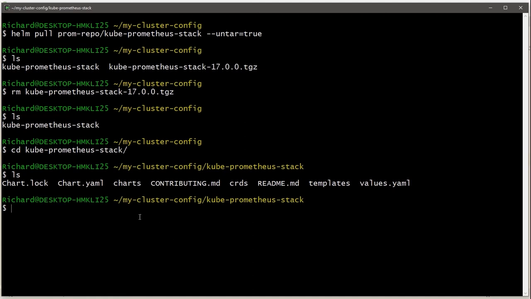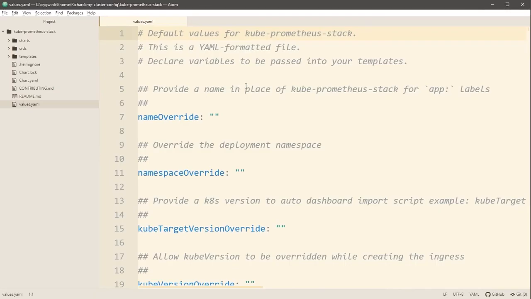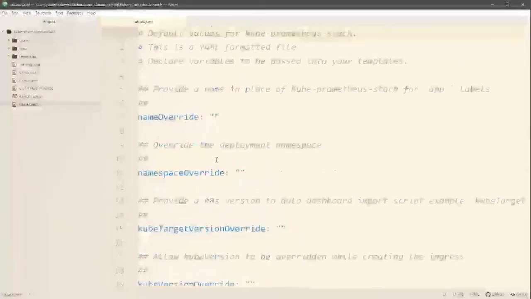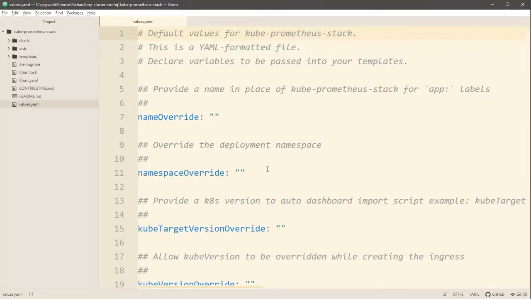charts. But for now, I just want to draw your attention to the fact that one of the files in that chart is called values.yaml, and you're very familiar with that file now because that's exactly the same as the values.yaml that we've been working with. That's the way that we can configure and tune any particular chart. I'll open this chart folder up in a text editor so you'll recognize this values.yaml file. In fact, it's exactly the same file that was generated when we used the Helm show values command. This was the file that we used as a basis and a starting point for writing our own values.yaml file.